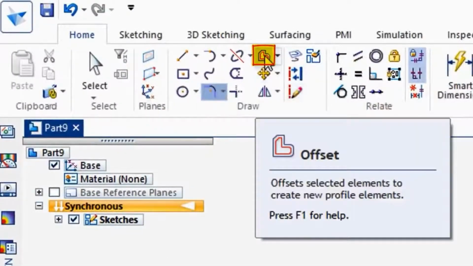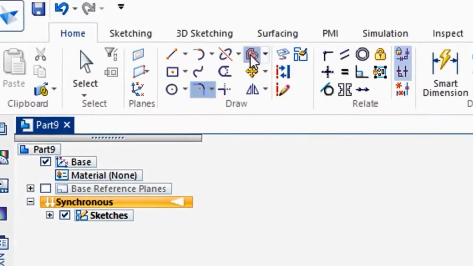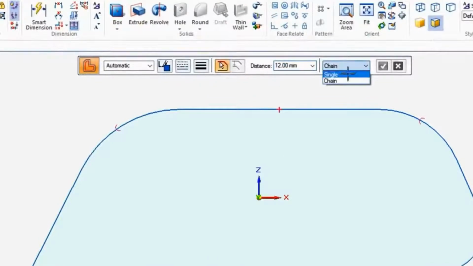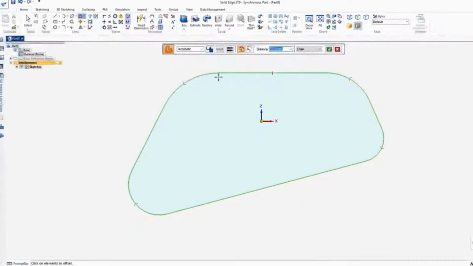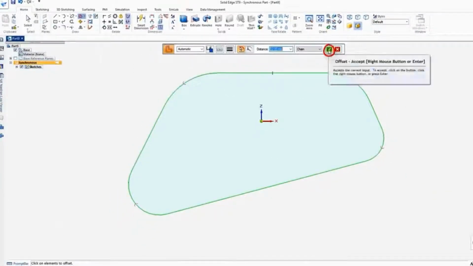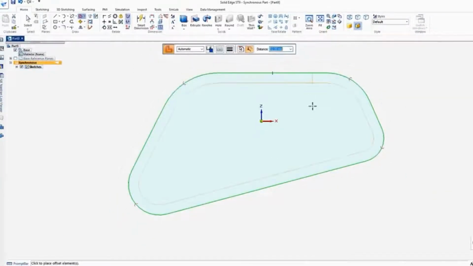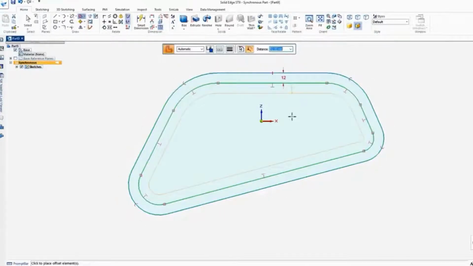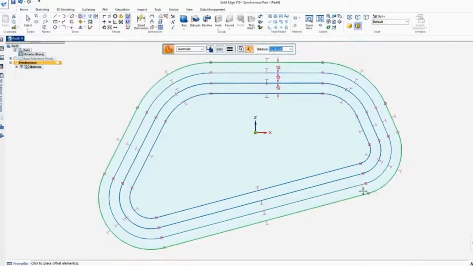Now what I might want to do is go up here to offset, and so if I click on the offset button, there's an option here. It defaults to single, but I'd like to use chain, and chain is when pieces are linked together. And I can change my offset to say 12, and if I touch on this, then simply green check mark, you can see it offsets to the inside or the outside. And let's go to the inside. Now that's collapsing that in a little bit, so maybe what I should have done is gone to the outside. I'll fit the view.